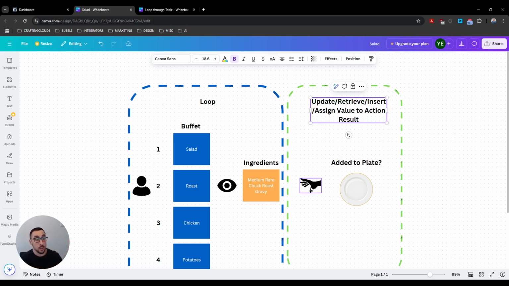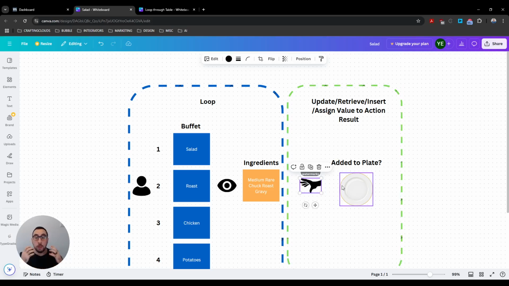In this case, I'm symbolizing this in my explanation by saying we're simply taking these ingredients and adding it to our plate, which is something that we're doing within our loop at the buffet station, within our buffet line. I hope this helps.